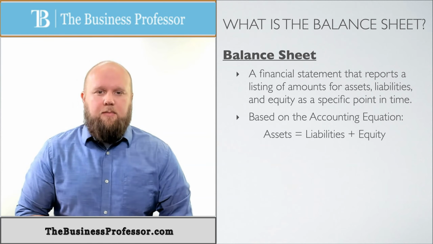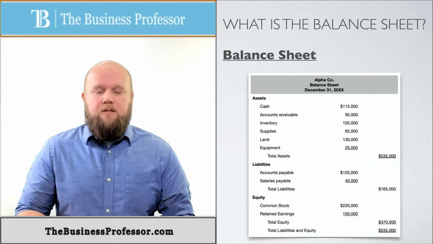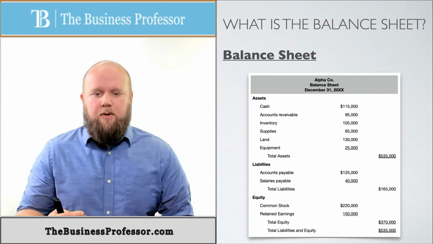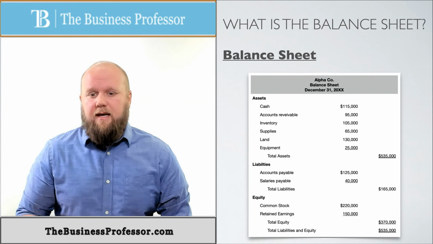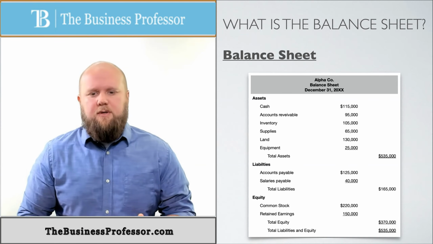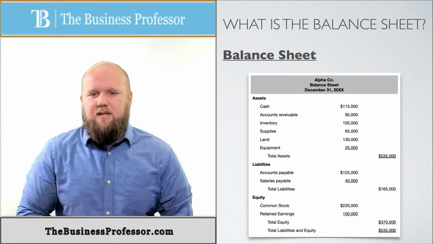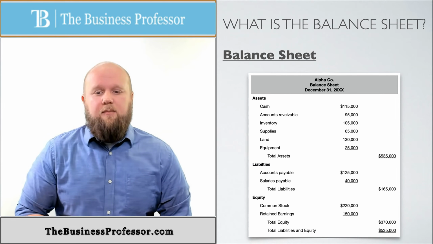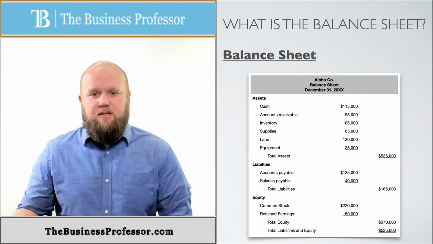Now, let's look at an example of a balance sheet. This is what you would see. Again, we've broken it down to its three categories: assets, liabilities, and equity. Again, we've itemized everything. So under assets, we have cash. We have what's called accounts receivable, inventory, supplies, land, equipment. This can get pretty lengthy, but these are just, like I said, an example. Total those out, that's going to give me total assets. Again, we pushed that out to the right. We did a little bit to show that this is a subtotal.